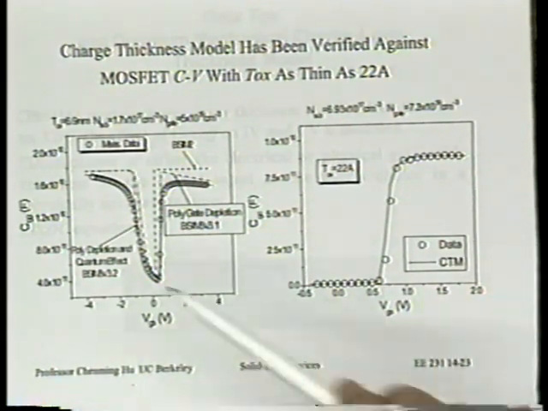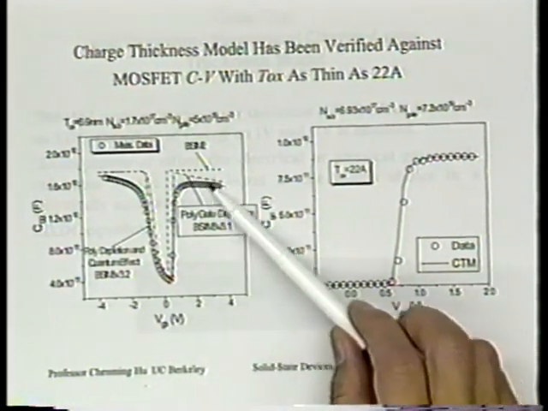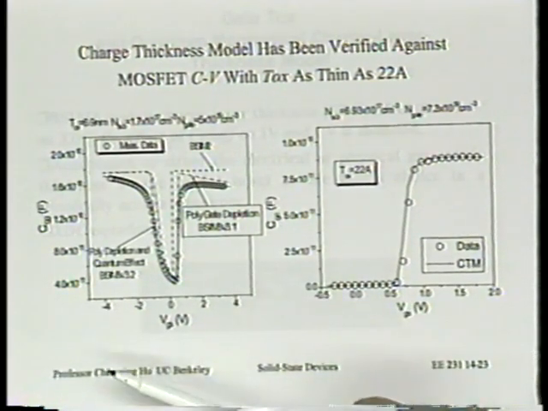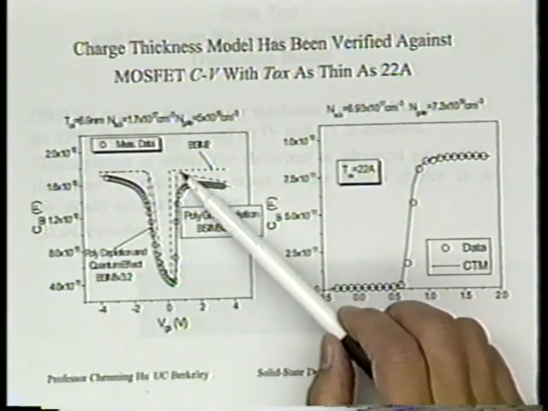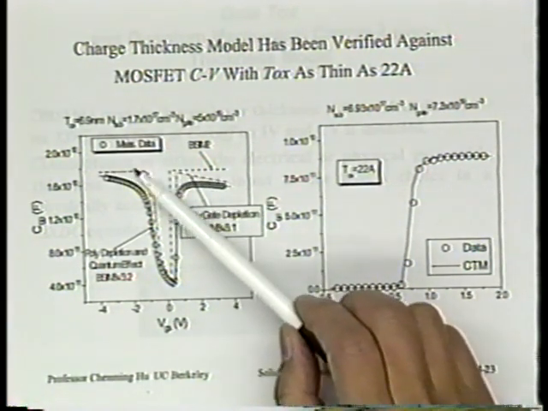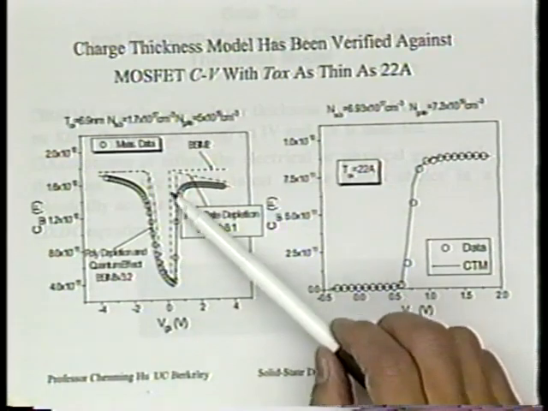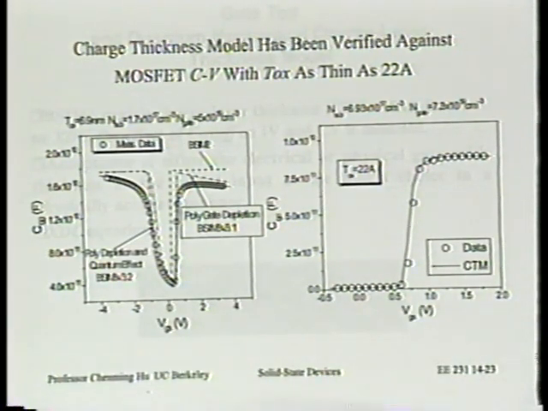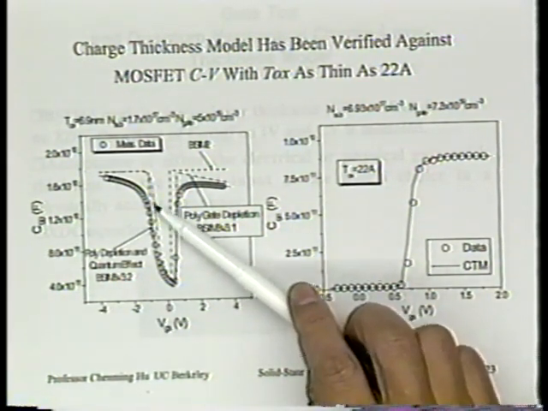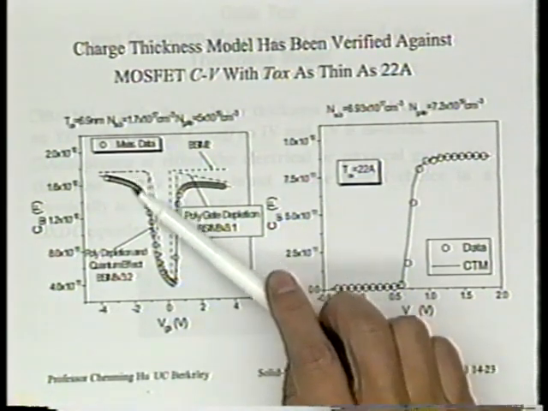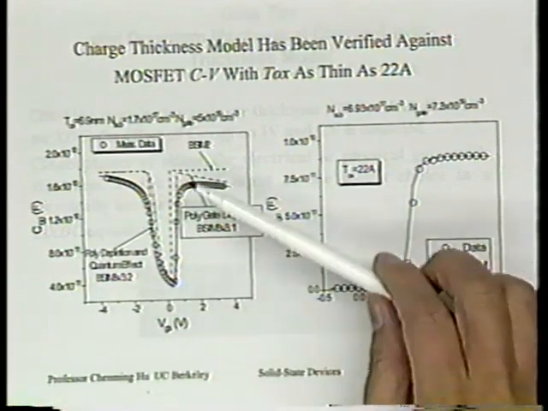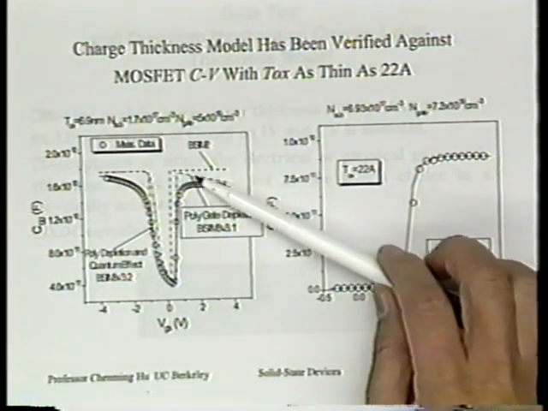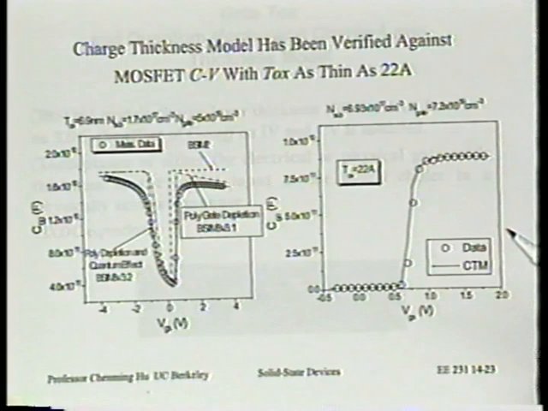So now you can see the CV model matches the data very well. Before that, even the data actually is like this, okay? The transitions are too sharp. This is what kind of data you will get if you take the chapter 3 kind of model, you will get this kind of thing. And this result is quantum effect. See that? Okay? And this decrease of the capacitance is due to the poly depletion. All right?